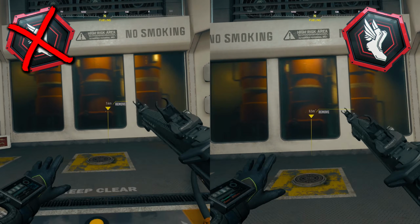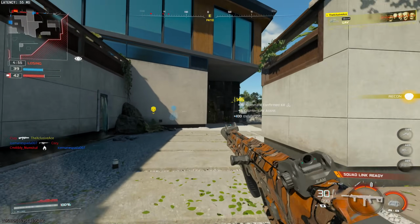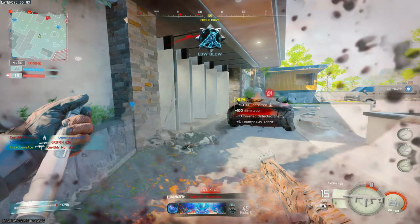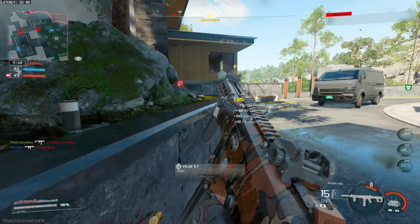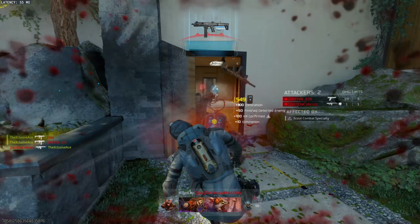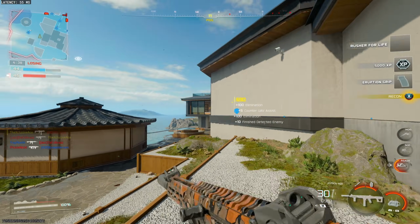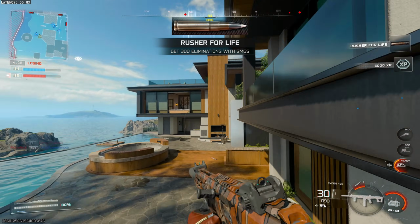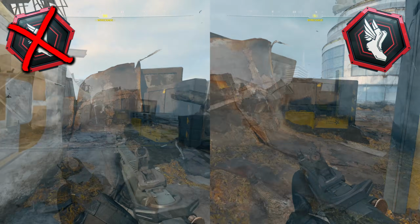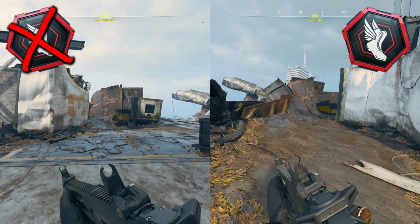But again, it's another case where in a blind test, I'm not convinced I'd be able to confidently say I have Lightweight or I don't have Lightweight, but it still may help in some situations. Now, going back to the description, they also mention faster recovery from sliding and diving, and they're not really clear about what recovery means. Some people might read this as your slide to fire or dive to fire time, because that would involve recovering from that action and being able to do the next action, which is firing. Once again, I did test this on multiple guns, but I'm just going to show you on the one. And as we can see here, when it comes to slide to fire time, it's identical with or without Lightweight.